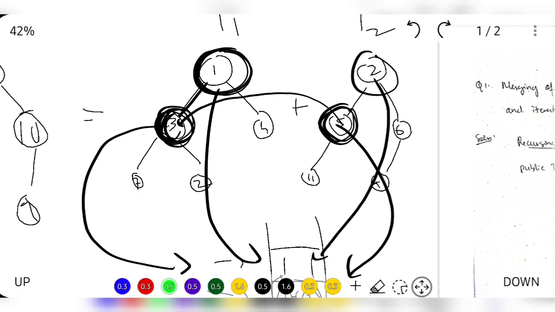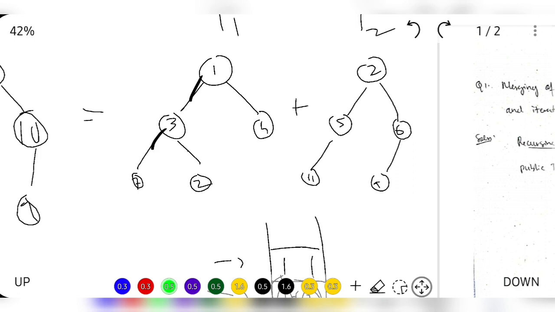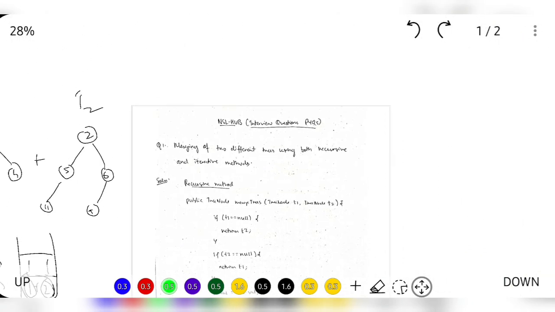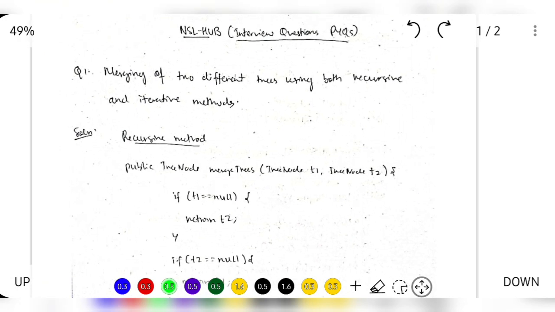Then we are passing the next node of it by using the left operator. So this node is passed here into the stack, meaning that it is getting stored. Like that, in each case we are passing the node itself and making the changes in the respective position. Since each of these are connected by left, left, left, when we pass something here, the change is actually happening in the tree itself. So that's how the iterative solution works. And this was all about the first question, which is merging two different trees using the recursive and iterative methods.